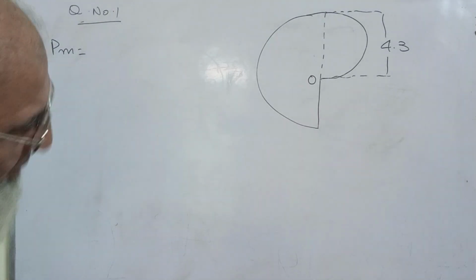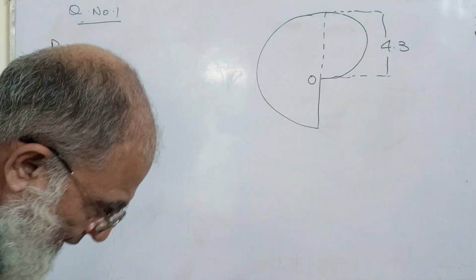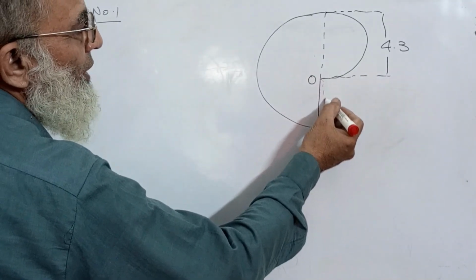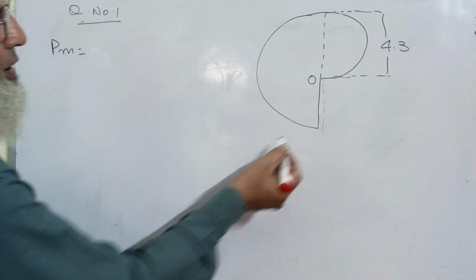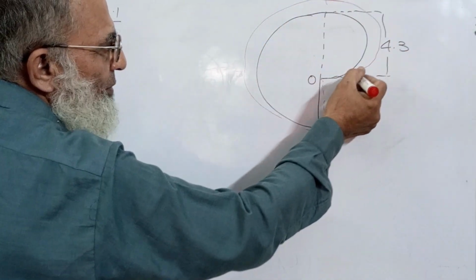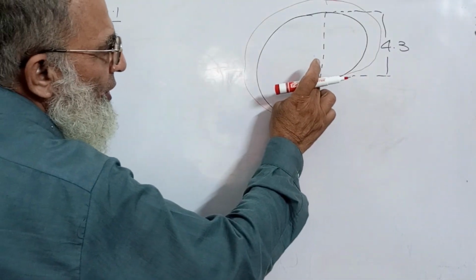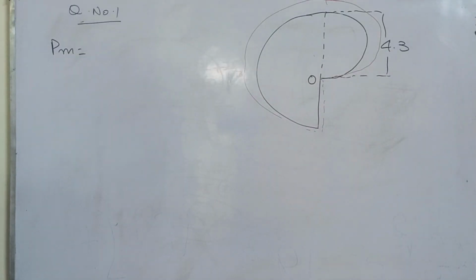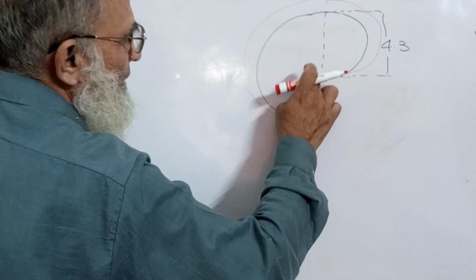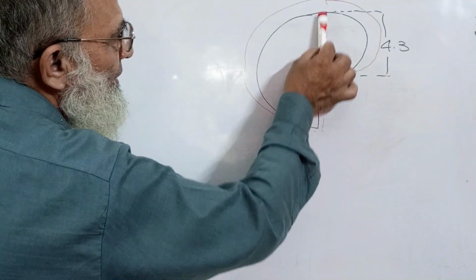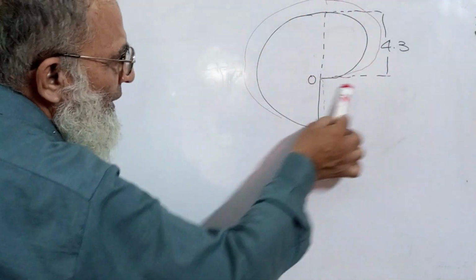Now, for perimeter, what do we have to do? You see that if we start walking from here, we'll come over here, then the circular path, and again the smaller circular path, and back to the point. We will not travel this distance. This distance will be excluded from our answer, and it is given as a dotted line, so that we will not consider this dotted line while doing the perimeter.